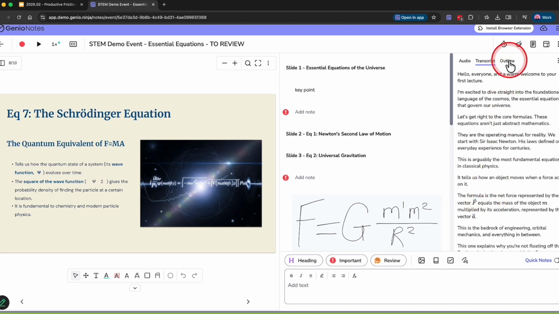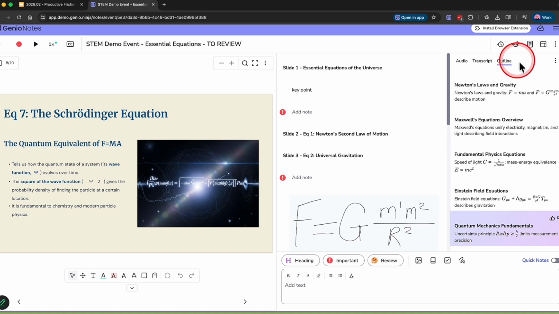And that's why we have this outline function in here. And the outline function is like the intermediate AI. It analyzes the transcript, identifies different topics, and kind of provides you a bit of a summary. We don't call it a summary, by the way, we call it an outline, but they're kind of the same thing. It will summarize the different topics of conversation that are included in here. It will give each of them a heading and a very brief description, and it allows you to navigate to them. And that's why I view this like a contents page in a book, because it allows you to quickly identify what is included in this recording.